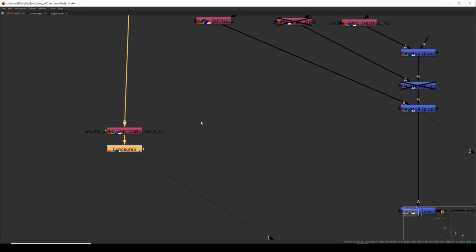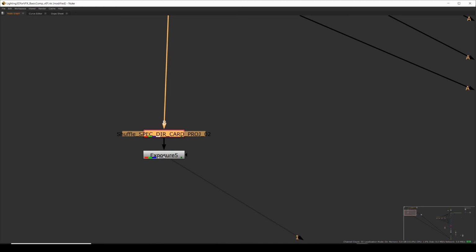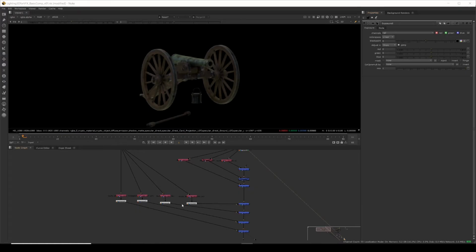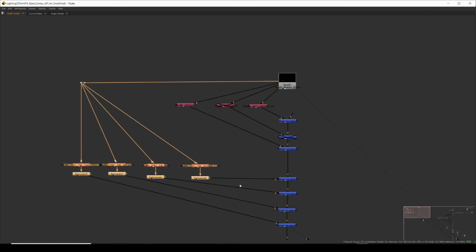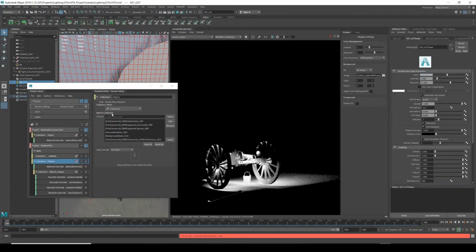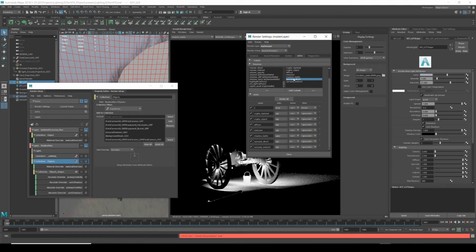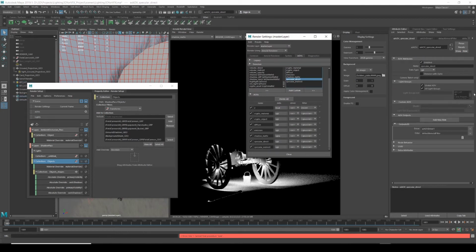Great. Okay, so now I'm going to pause the video and basically repeat this process for all the other lights. 6.5 hours later. Okay, so now what you can see is I've separated out all the separate specular direct passes. So if I just go back into Maya, I'll show you what that was. In the render settings, I will go to specular direct. I will click on that, and you see all light groups was highlighted. So it will render a separate iteration of each light's specular direct contribution.